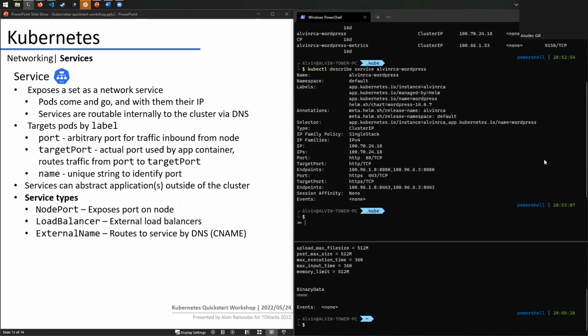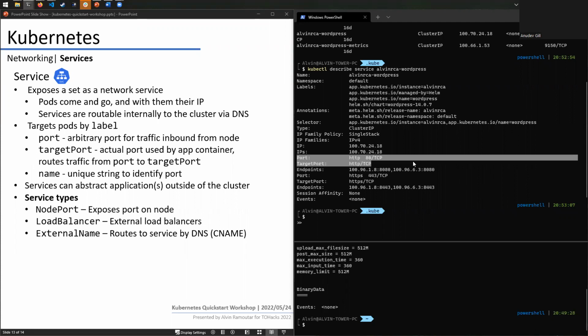Now we also have here a bunch of different info, such as about the IP of the pod, the ports, target ports, and really what we're interested in here is these right here. These two, port and target port, because they help us describe, right, with the service, how we're going to route that traffic.